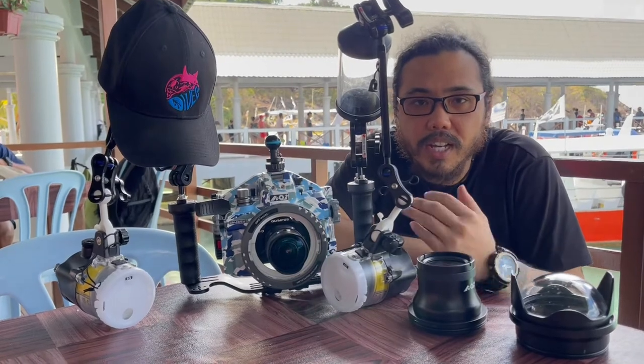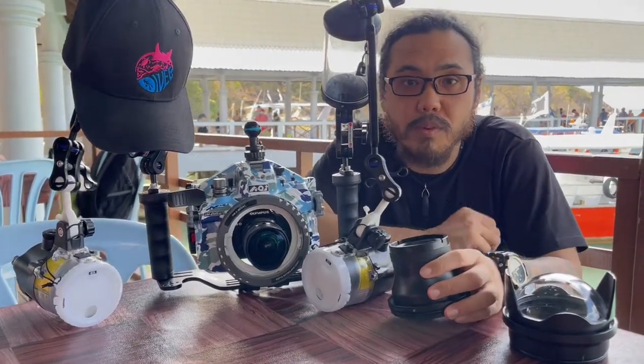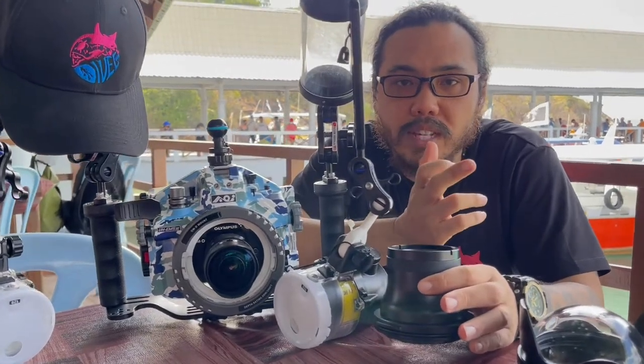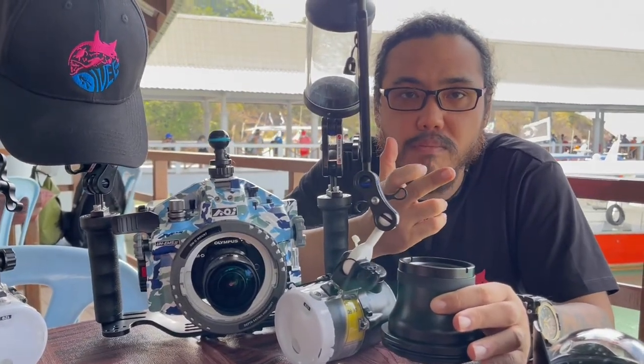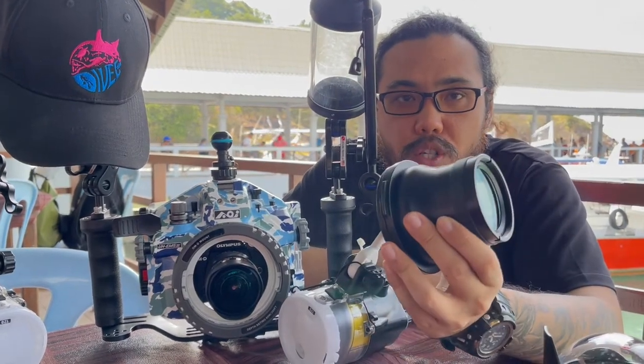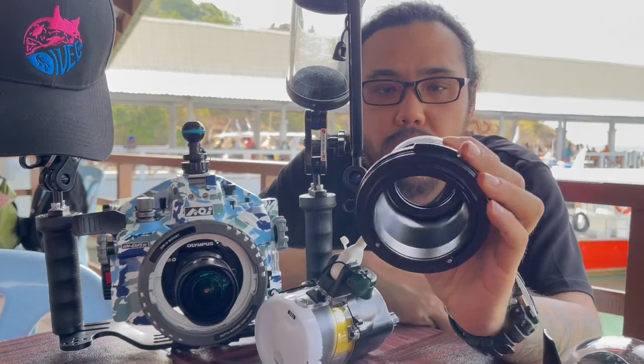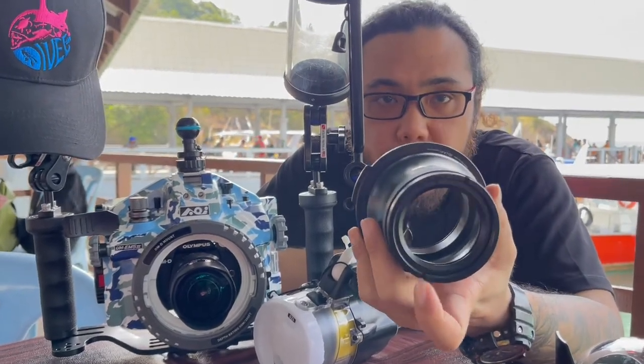Guys, I just did a macro dive today. I was using the 60mm lens from Olympus, the best macro lens, the f2.8 60mm super lens. So to go well with it, you need this port. So this is the AOI port, a flat port OMD mount. It also has a 67mm thread in front for you to screw and unscrew the adapter.